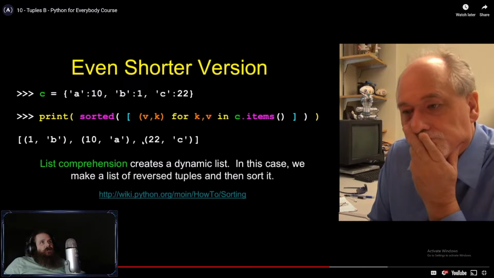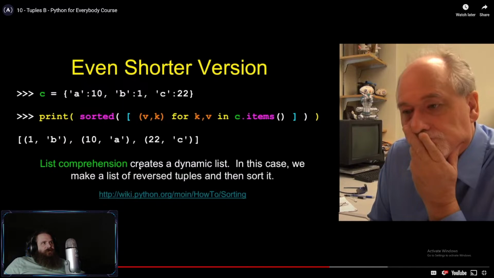But that's ascending. He didn't do the reverse=True thing. That's crazy though. (v, k) for k, v in c.items(). So that's ascending.